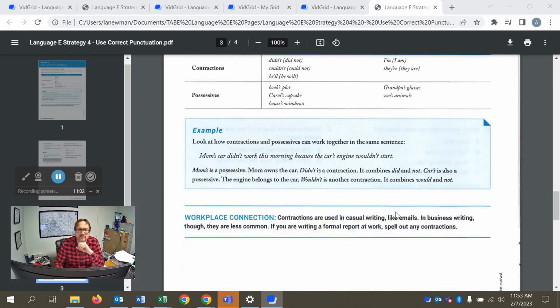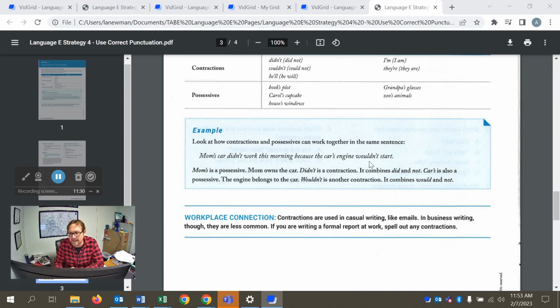All right, in our example, look at how contractions and possessives can work together in the same sentence. Mom's car, so possessive, the car belongs to Mom, didn't work, so now we have a contraction that's the shortened version of did not. Didn't work this morning because the car's, another possessive, engine, the engine belongs to the car, wouldn't start.